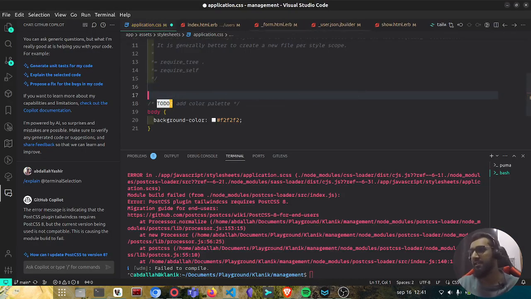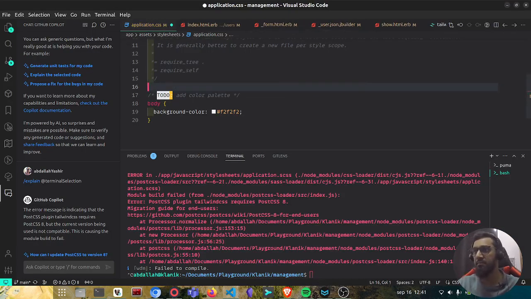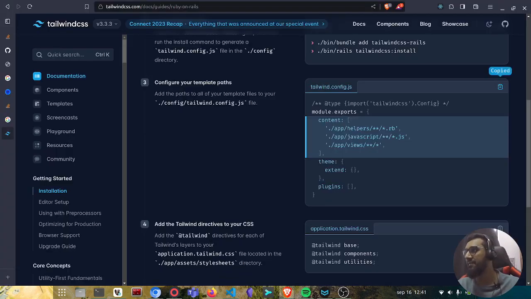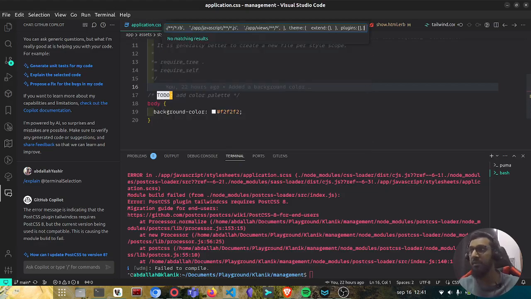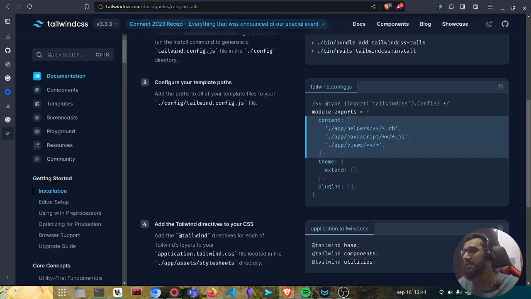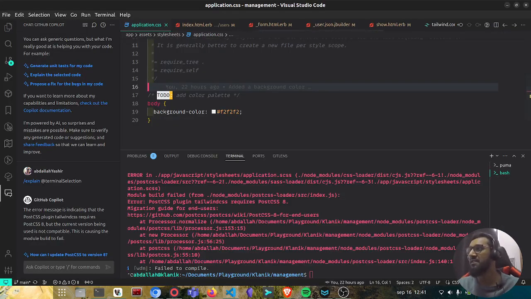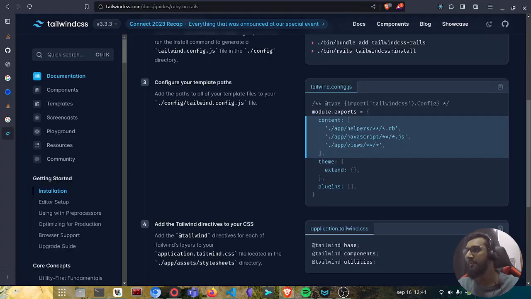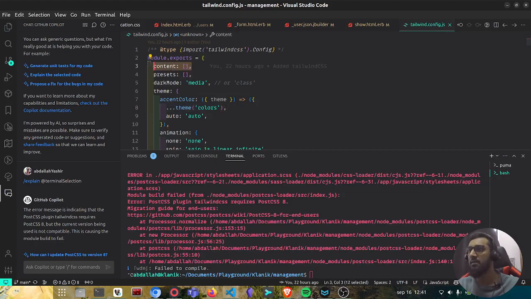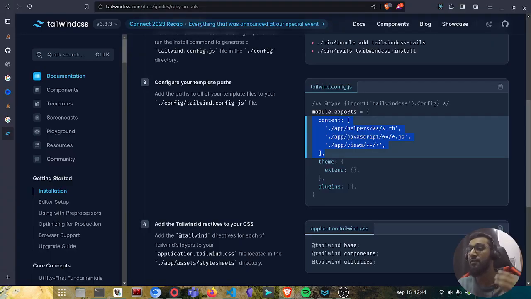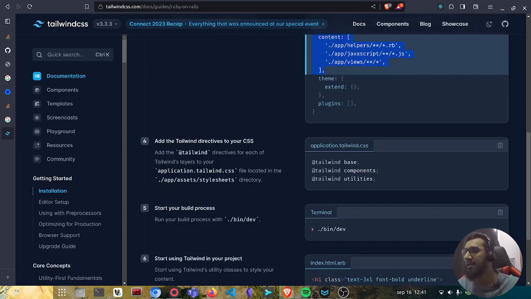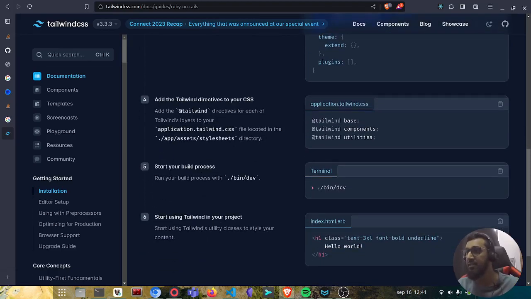Tailwind, yes, this one we just remove it because it's not useful. What is this? I click and copy it and wow, it's not even working. Tailwind config is here, right here. So we need to copy all of that content. But I don't know, I'm just copy pasting blindly, like we say. Application.TailwindCSS. I don't think I even have this.